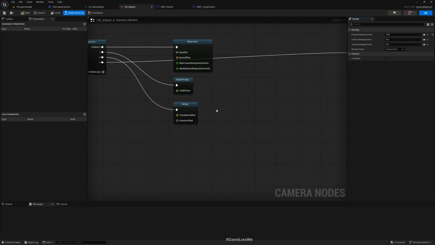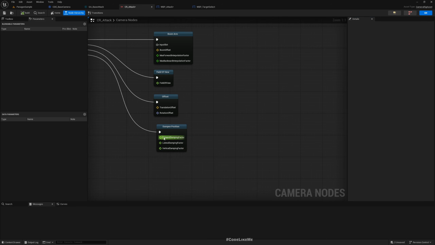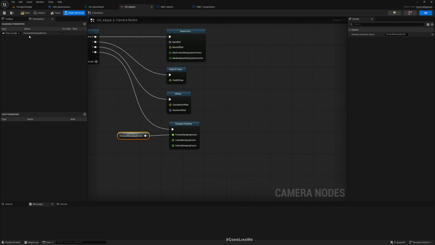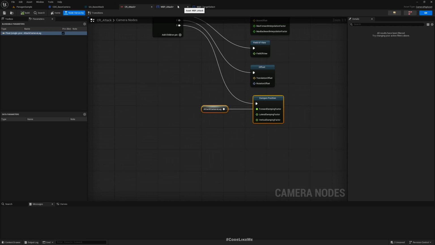So let me increase this to 15, and let's promote this to a camera interface parameter, forward damping factor. We can change the name if needed. Attack camera lag. Yeah, let's call it. And we can set this.